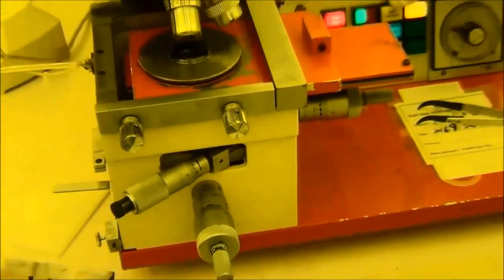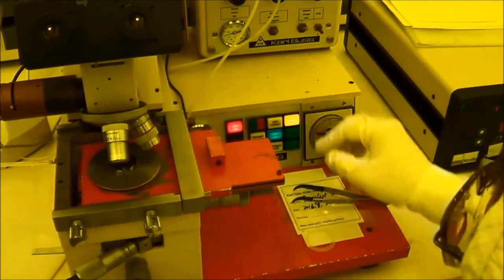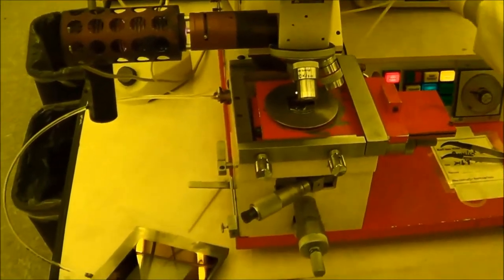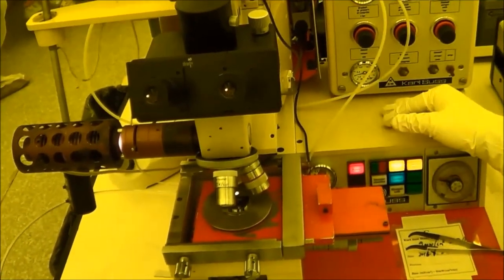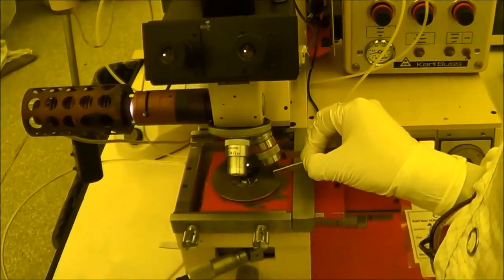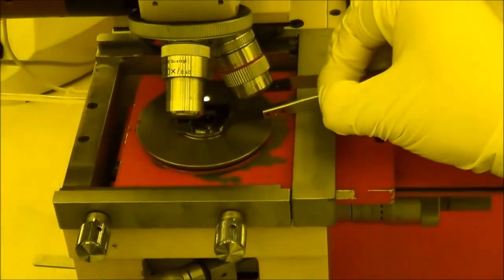But the difference between the soft, standard, and the high vacuum is when you do the exposure. When this lamp comes to here, shines, floods, and does the exposure on your sample, soft means the chuck will still hold, I mean, still vacuum your sample. The sample is still held by the vacuum.